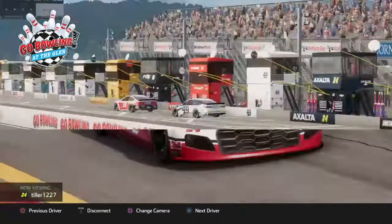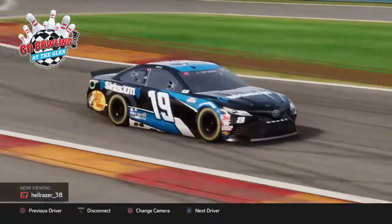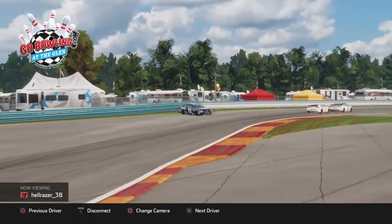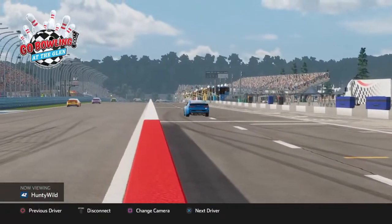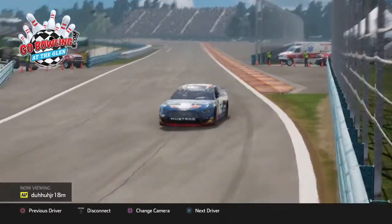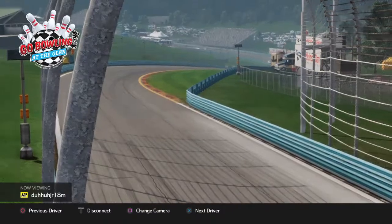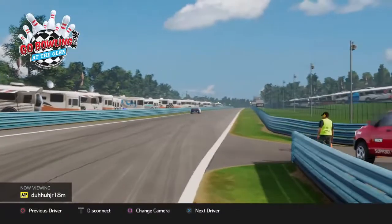I don't know what I just seen, but there was a car in the bus stop. Yeah, that was a weird location to be spun around where he was, and then he spun around on the exit of the bus stop. Let's get off the hill. Honey Wild on pit road in the 42 machine. Yeah, I believe, guys, that car that spun around was the 19 Hellraiser. Yeah, it was weird where his location was, so when you first enter the bus stop, he was like on the inside of that wall. It was a weird location to be spun out. I can't say that I've ever seen someone spin there.